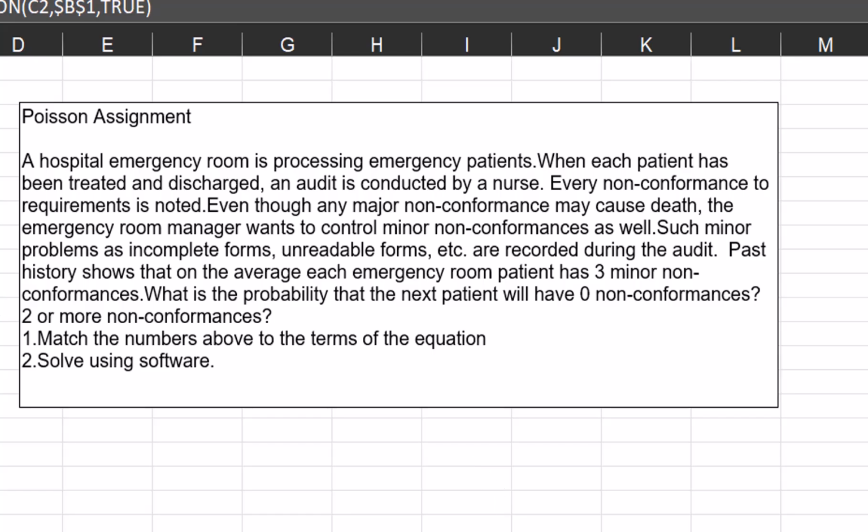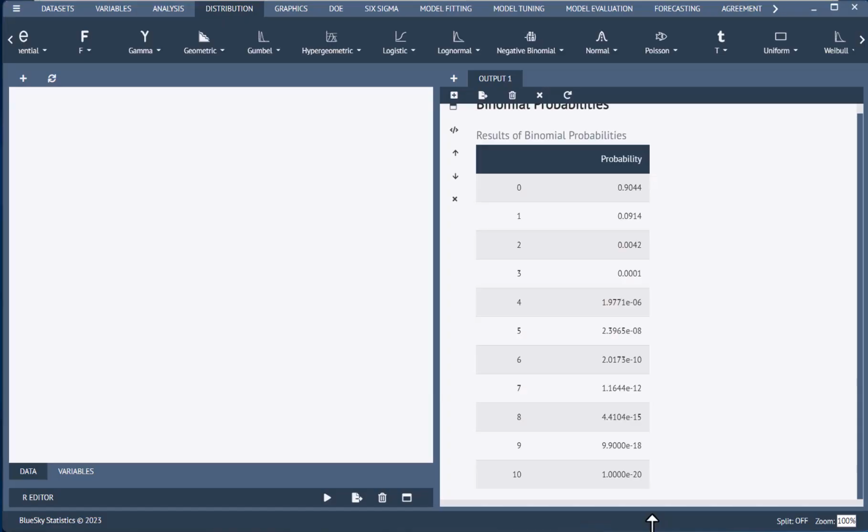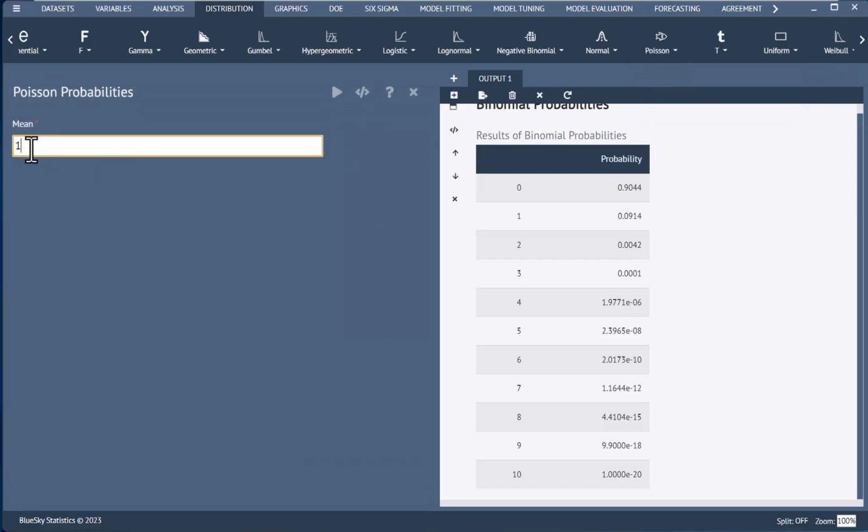Now Excel can solve this directly, but we're going to use BlueSky just to show you how it's done. So with BlueSky, choose Distribution, then choose the Poisson distribution and click on Poisson Probabilities. The mean for our problem is 3. That's the historical average number of nonconformances.